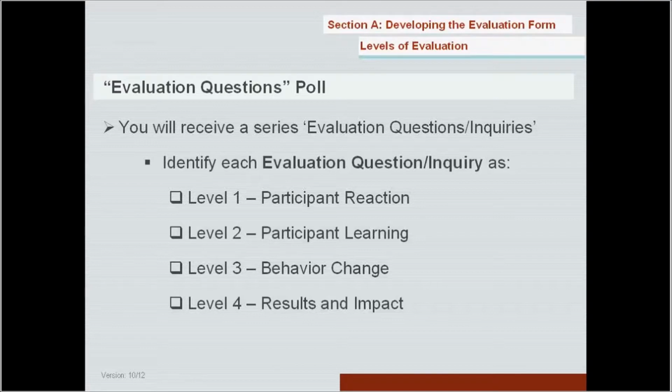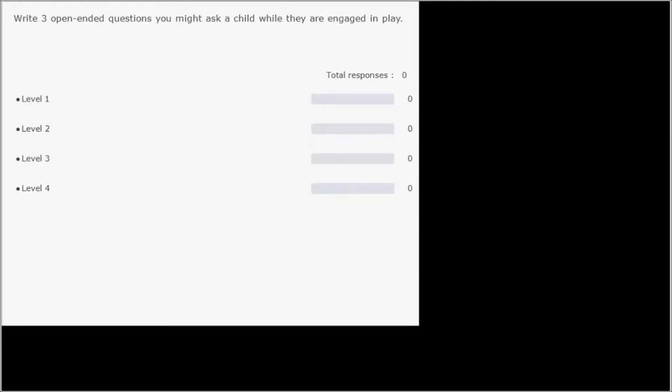Before we begin, are there any questions as to what you're doing and how to do this poll? I'm just going to click on the box that's the correct level, or my assessment of the correct level. Yep. Anybody else? I'm going to type it in the box, correct? No, you just click on the one that you think it is. Oh, okay. Anybody else? All right, let's get started.